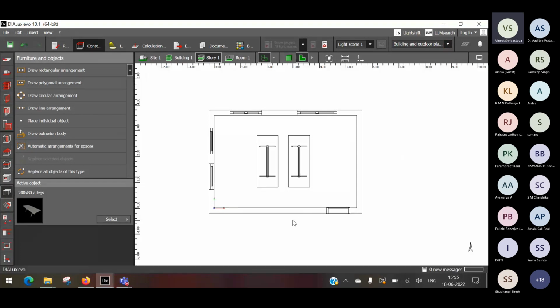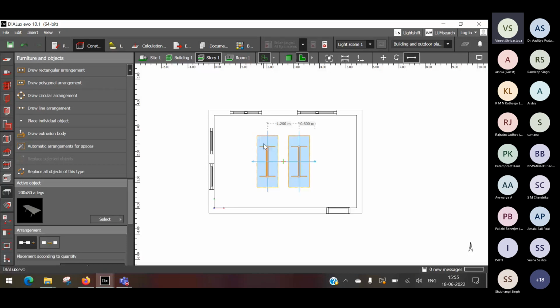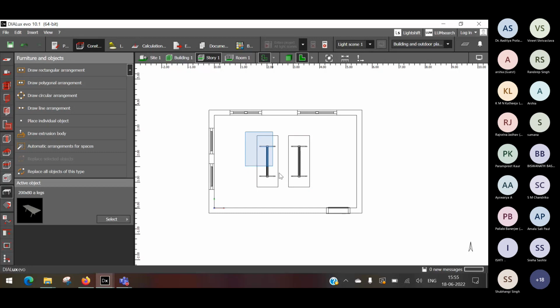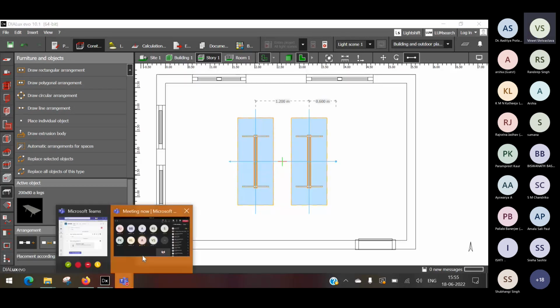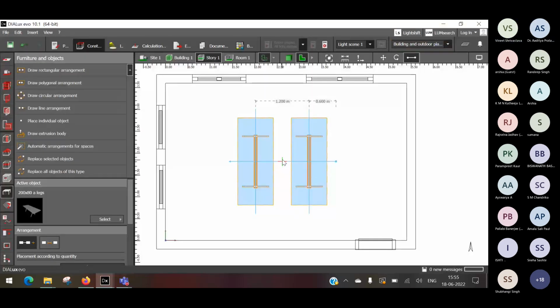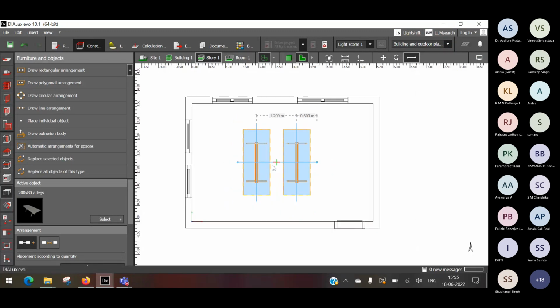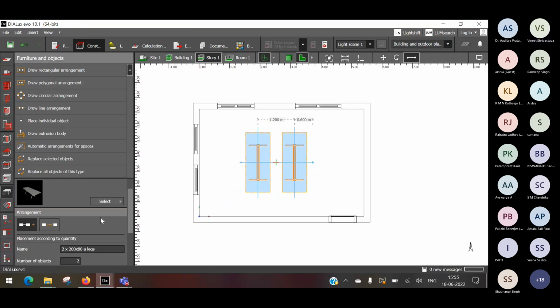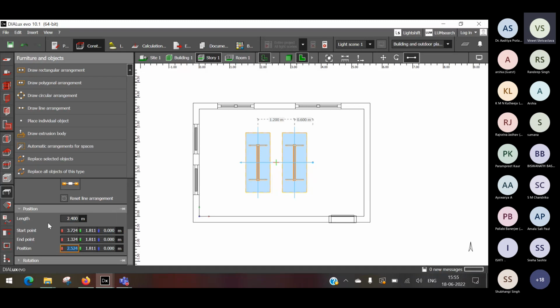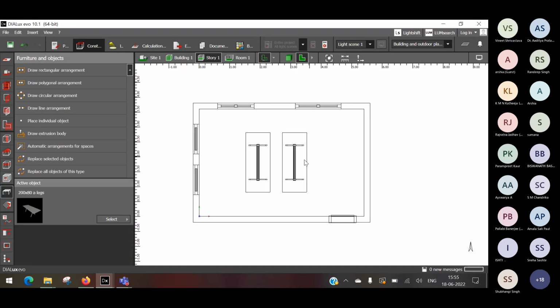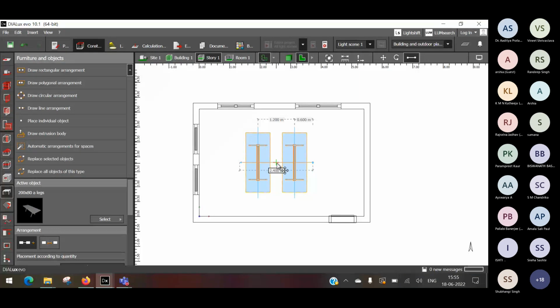Sir, can you just explain how to move this table left or right or up or down? Okay, you just select it. In the center part, you will see this plus and minus. Yes, sir. So holding that, you can move it according to your necessary direction. So this plus minus is not coming. After you select the table, don't you see the plus minus?